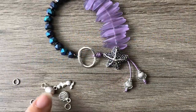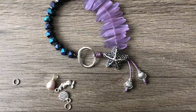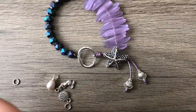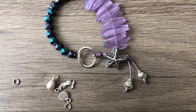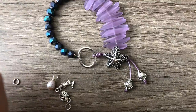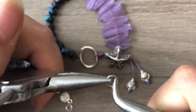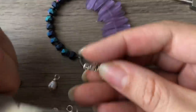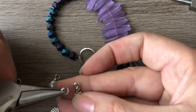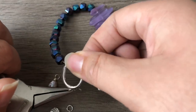Okay, so I quickly wire wrapped the pearl with just a regular head pin, and I grabbed three jump rings. And I'm just going to twist them open and put on our charms. If I can find the opening to the jump ring. Here we go. Sorry, it's focusing on the bracelet. There we go. So the mermaid is double-sided, which is fantastic. I kind of want her facing towards the starfish. So we'll do it like that.